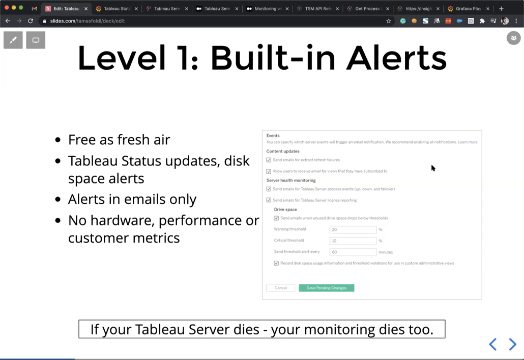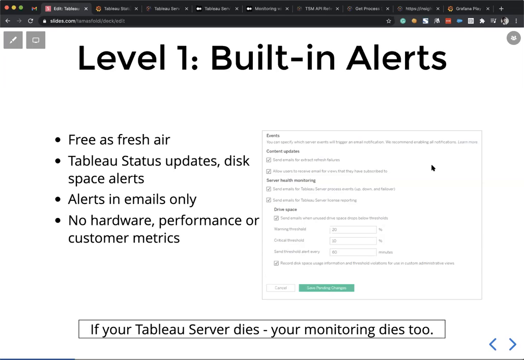This is a good thing, and something that needs to be enabled on all environments. You just have to specify an SMTP email server to make sure these emails can go out. But the problem is that it's not really comprehensive.